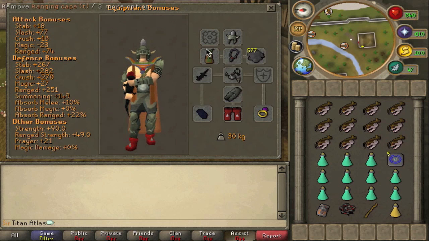Amulet of Fury, a skill cape, and I would recommend a Ring of Wealth over a Ring of Life due to the chances of receiving Barrows armor.